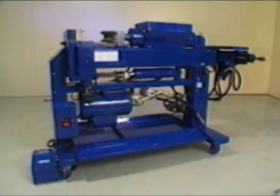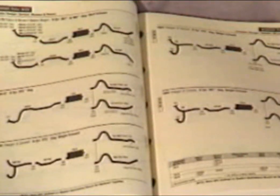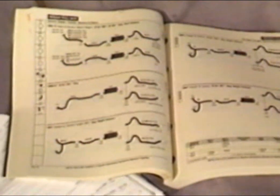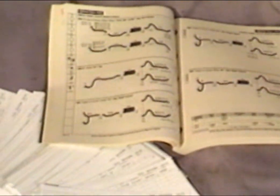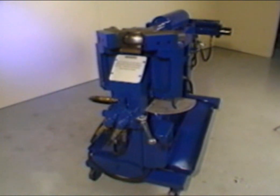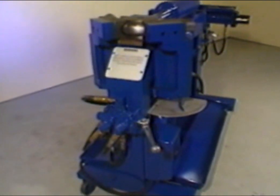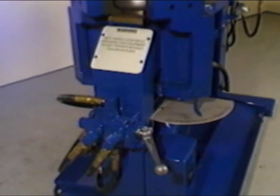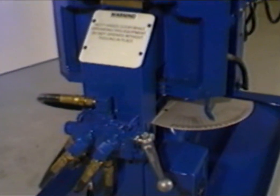Your new bender is a press-style bender that's capable of bending, flaring, and slagging tubing up to 3 inches in diameter. The thickness of the tubing plays an important part, so be sure to check your operation manual for tubing allowances. On manual models, the control valve for bending operations is located at the front of the machine. A degree plate is mounted up front that shows bend depths. This model does not incorporate any automatic bending features.